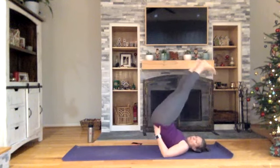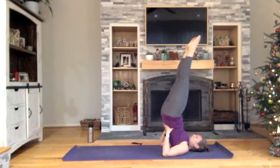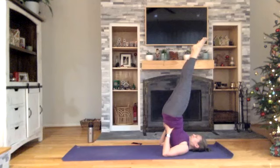Go ahead and bring both legs to point up towards the sky, coming into legs up, moving to an inversion. You're welcome to stay here in this place. Or if you want something a little bit more intense, begin to rock your hips up over your shoulder, supporting your low back, coming to a shoulder stand. If you have headstand and you practice or handstand, welcome to go there as well. But pick your inversion. And just take a few breaths to feel it.